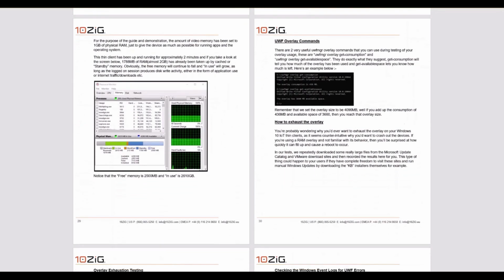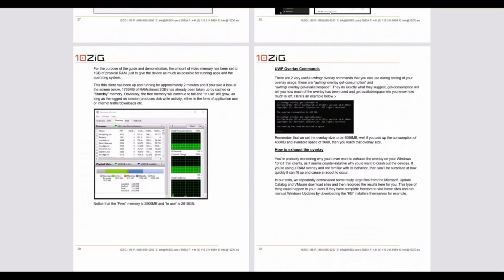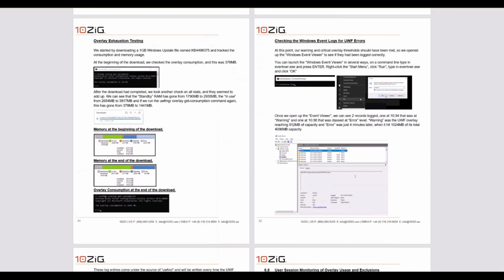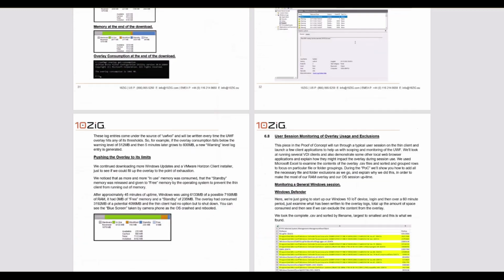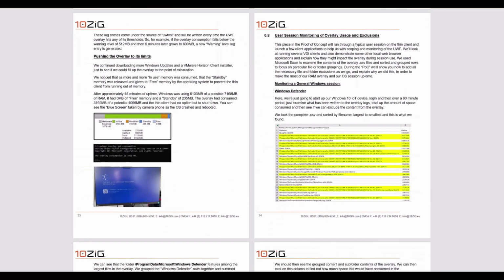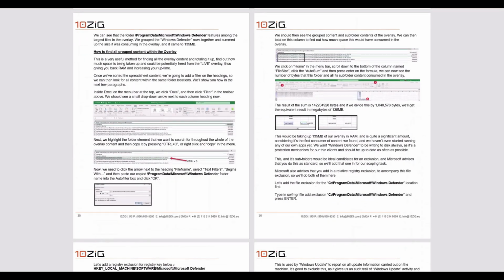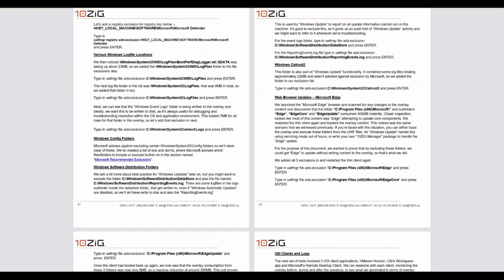It talks about the different types of filter exclusions and how useful and also how critical they are for certain applications and OS functionality. The document also runs through a proof of concept and best practices for setting up and managing your UWF configuration in the live environment. It guides you in setting up the overlay, building in certain exclusions, and recommends configurations for your local applications.